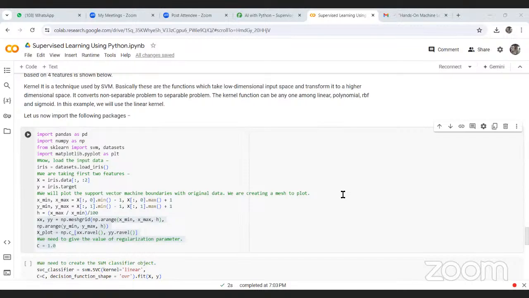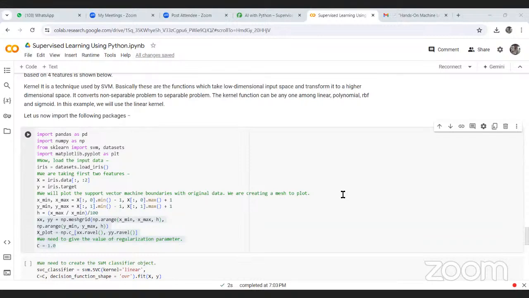Specifically, sorry, it is the X data. For the Y data, you are giving the target data. So X max and X min are the plotting limits you are giving. So minimum is, X colon, anything, and it is 0. That is for the X min, and maximum it is again anything, and max plus 1. Again Y min and Y max. So in Y min you are giving the minimum value, and there you are giving the maximum value for the Y.